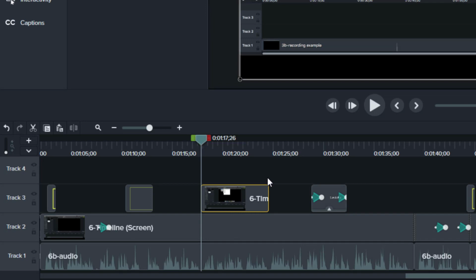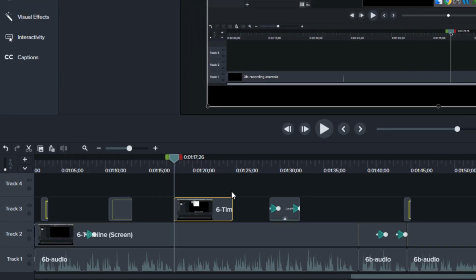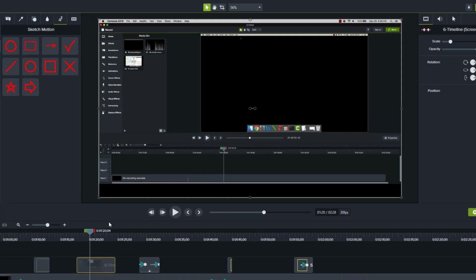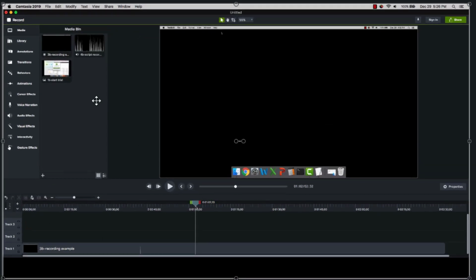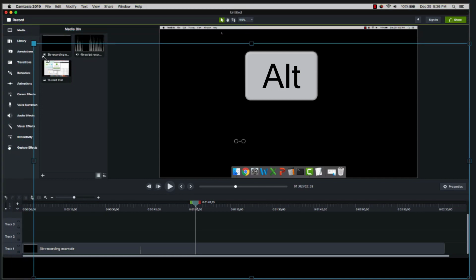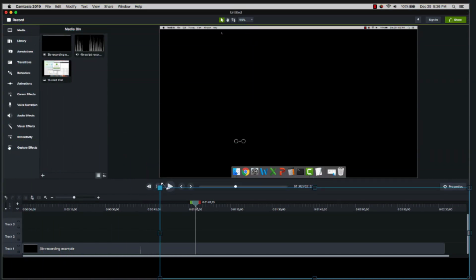There's nothing different. What I need to do to zoom into that part is I'm going to crop to just the part I need. And I'll show you. I'll go in here, and the playhead stops right in this area. So I'm going to hold down the Alt key to crop the top image, the screen recording. So I'm just cropping the screen recording. And again, you're not seeing anything different because the screen recording was the same on top as it was below.